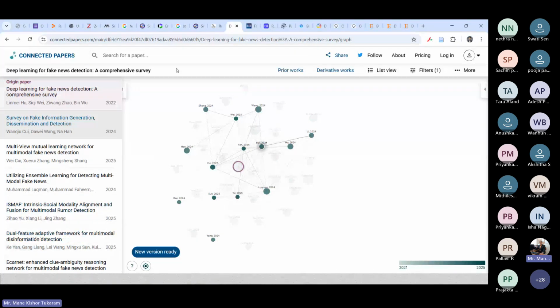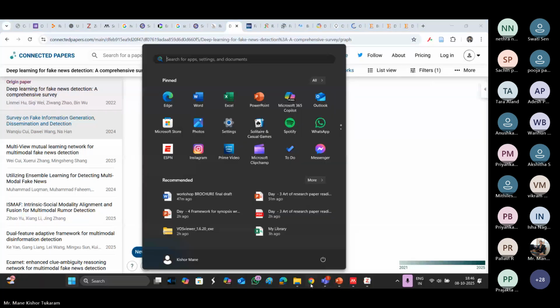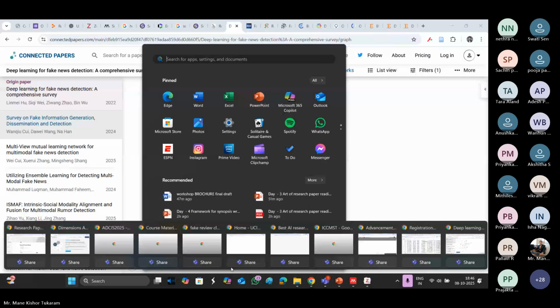Another platform is called Litmap. So I simply search for Litmap over here, and within Litmap, our task is to write the DOI.